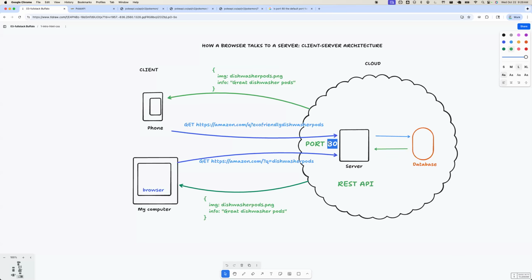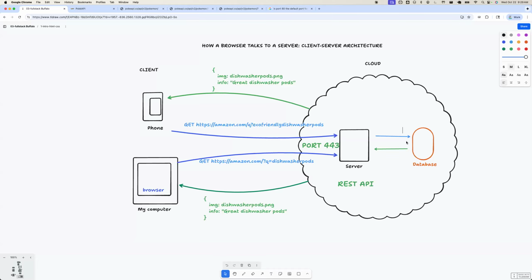So actually, let's change this to port 443. That's the default port that everything's open to, and browsers are configured to send our requests to that port. And over here, the database is not publicly available over the internet, right? Part of the server's job is to protect the database from the rest of the internet.